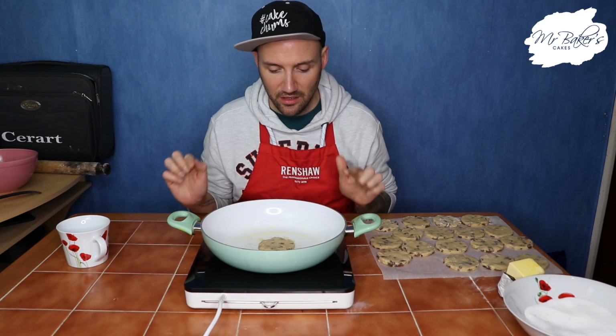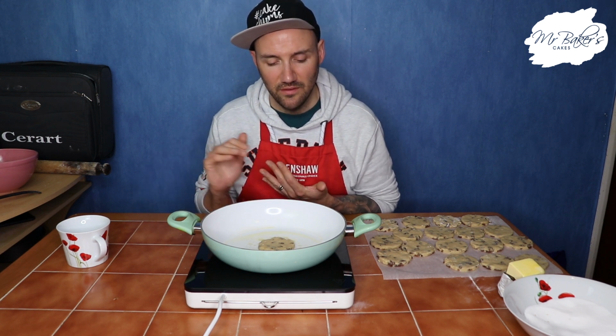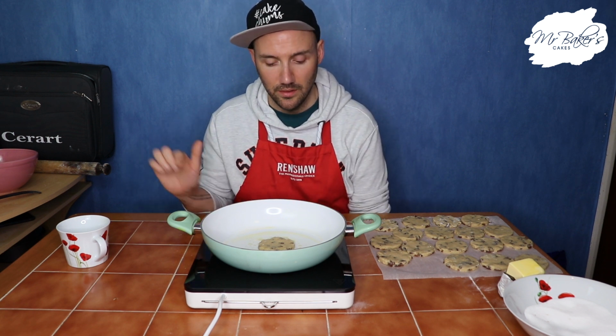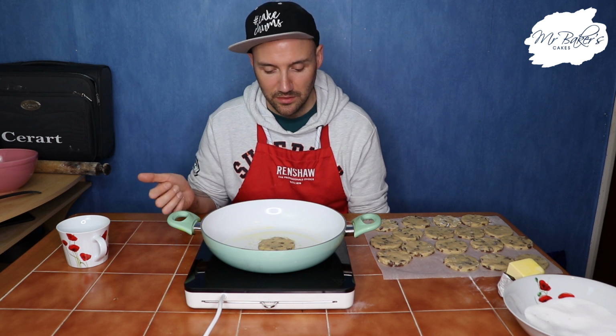And then I like to start by just putting in one Welsh cake to check the temperature of the pan and the cooking time that I've planned for. Now I normally cook my Welsh cakes on one side for about 3.5 minutes, and then I'll turn them over and cook them for another 2.25 to 2.5 minutes, but you might find you need to adjust those times for your hob. That's why I always start with one, because if you get it wrong, you don't want to have wasted lots of Welsh cakes.